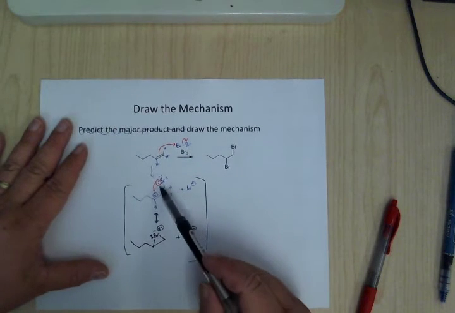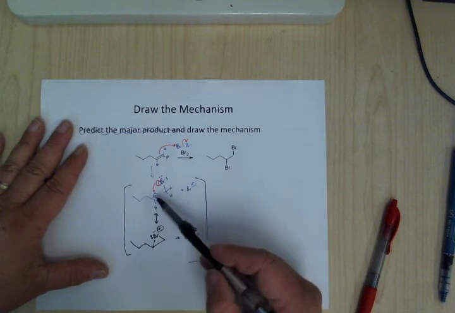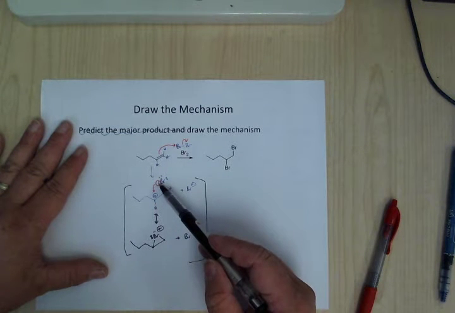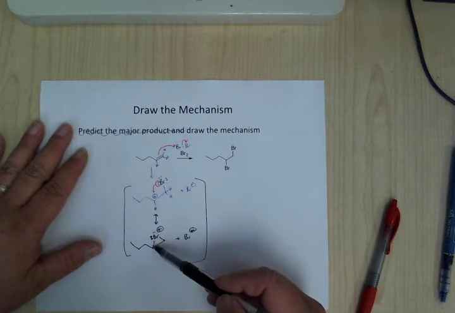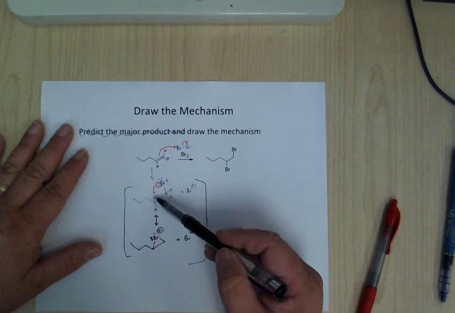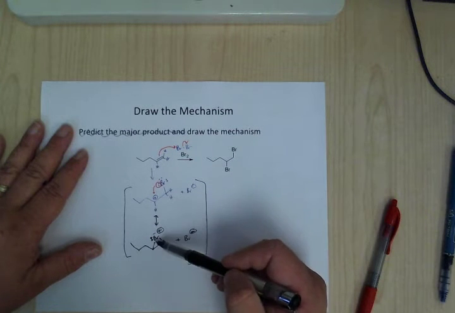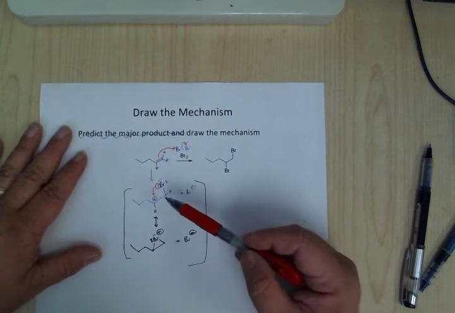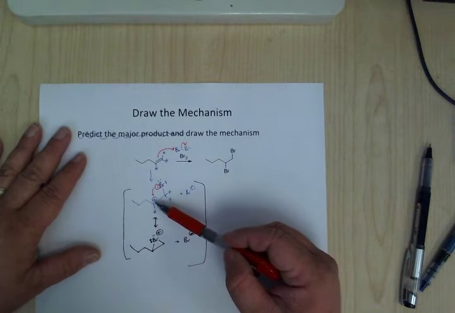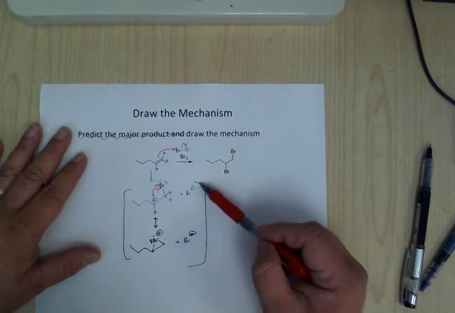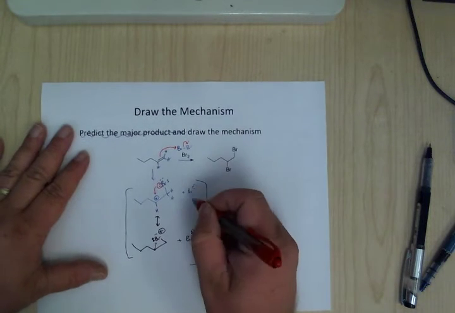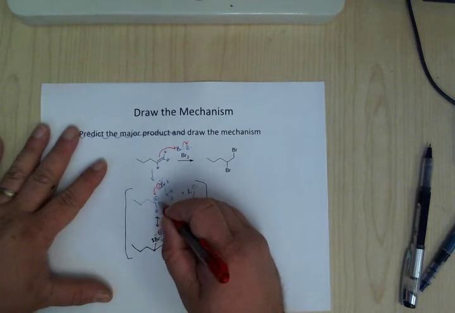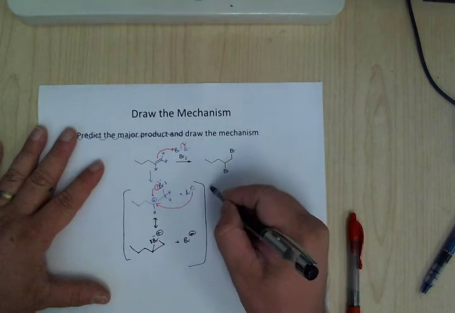Okay, so you need to make this resonance structure here. You have a plus charge, you have a set of lone pairs. This lone pair is going to make a bond to this carbon here that's positively charged, but the positive charge is up on the bromine, the bromonium ion. This is stabilizing, so this is a way to stabilize that positive charge while this bromine comes in and attacks. So it's going to attack there to form that.